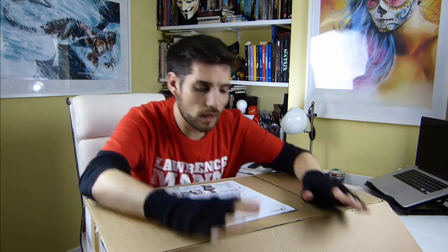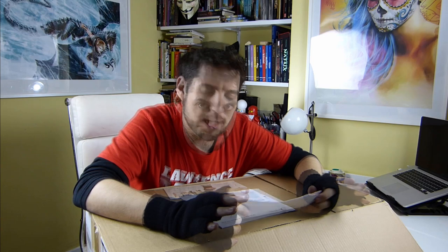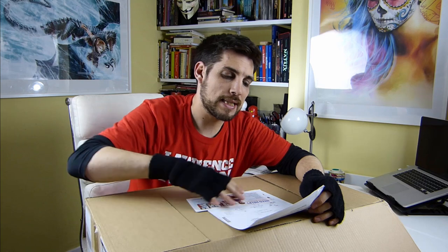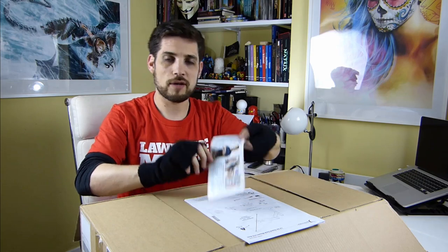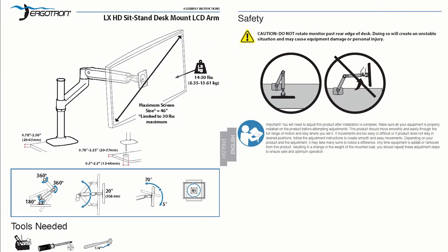Now, I had a good chat with the folks at Ergotron, and the LX arm that I had maybe could have supported it. It was at the top of its weight limit. So I've decided to upgrade my Ergotron and go for the LX sit stand desk mount LCD arm instead. So, on opening the box, the first thing I've found, rather nicely, here we go. Again, it's nice to find immediately on top the instruction manual.